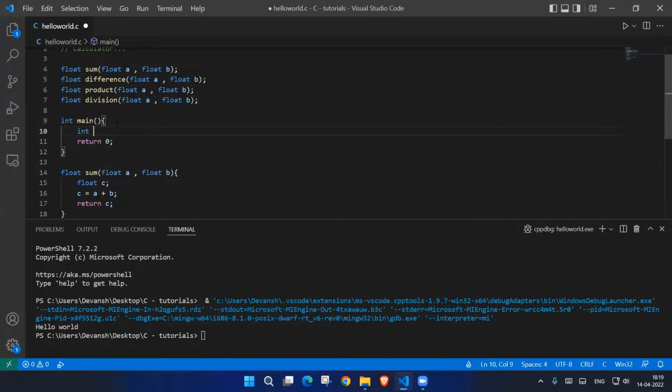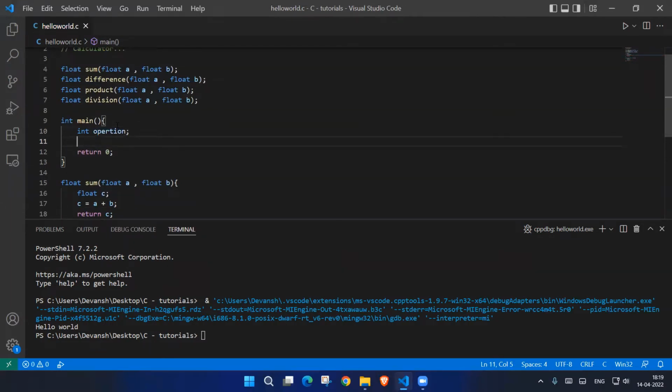Let's first head down for integer operation, because for now let's not operate on characters itself, as it would be a little bit over the level of this video.